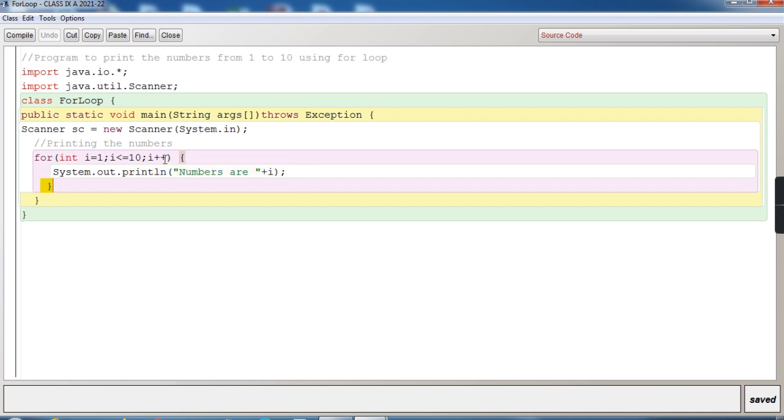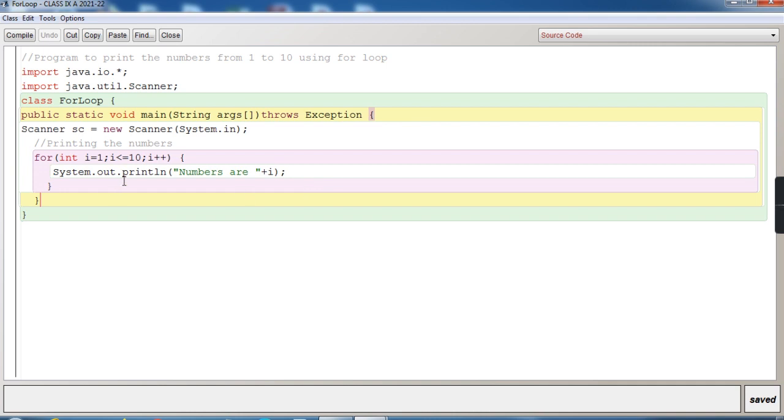Similarly, again it will go back to the update, incremented by 1. The last value of i was 2, so 2 plus 1 is 3. In the rough column, please write 3. It will check in the test expression whether i is less than 10. 3 is less than 10, true, so it will go to the next line and print 3. Similarly, let us say it has printed till 9.